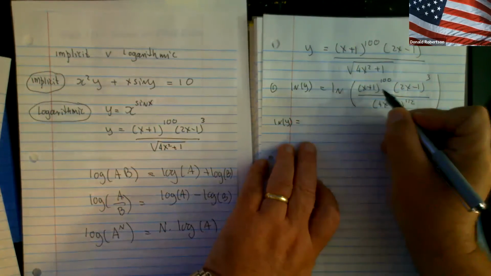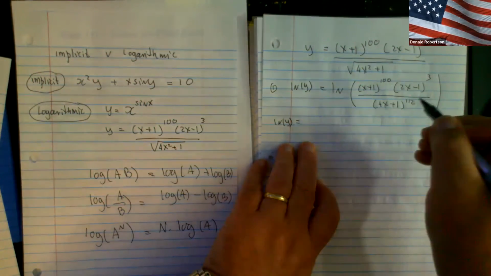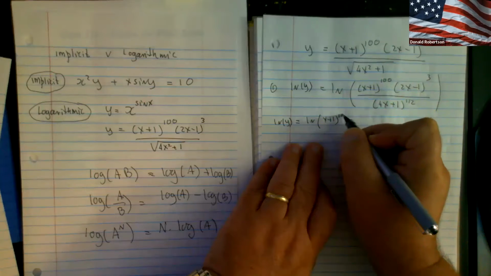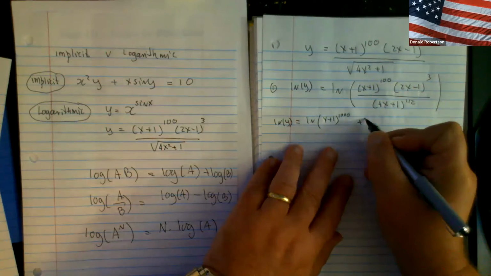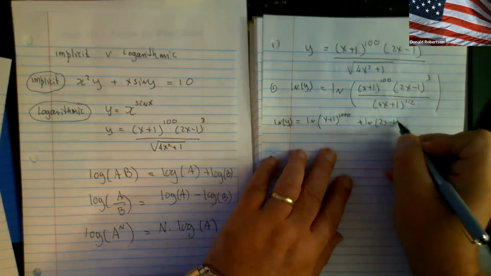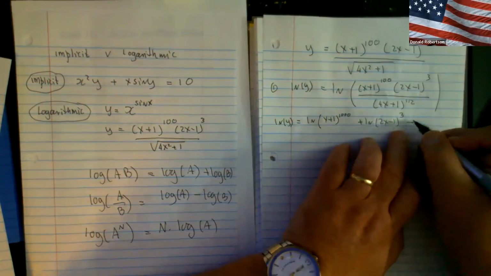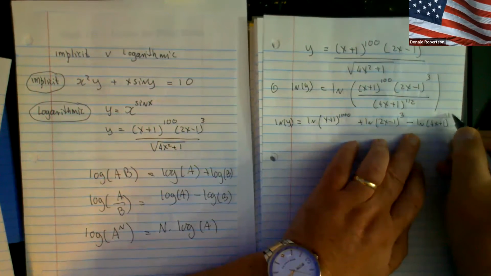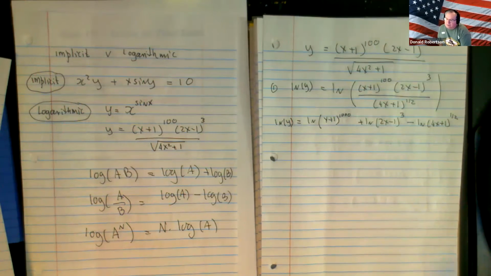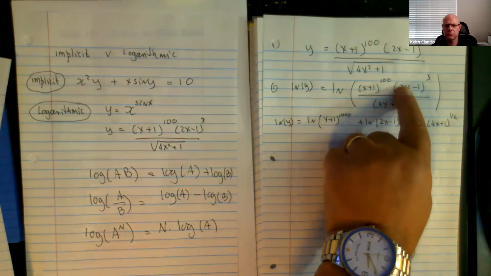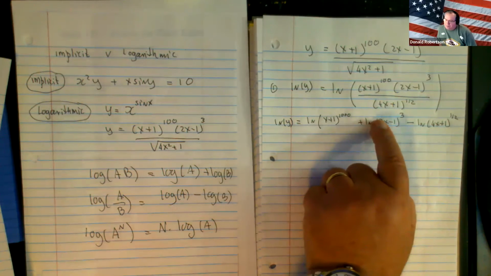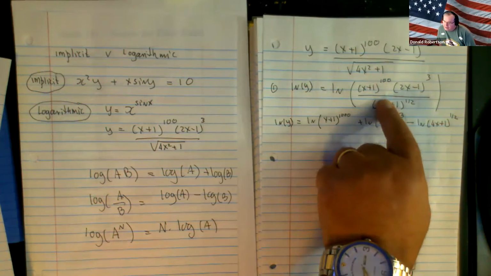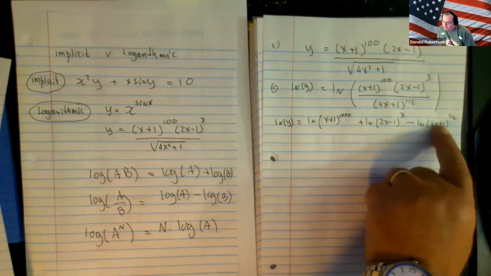I'm going to take this guy times this guy divided by that guy. And that splits into the log of the first guy plus the log of the second guy. Since you're dividing, take away the log of the third guy. Now, you see it's a times b divided by c. Log of a plus log of b, take away the log of c. Does that make sense? Multiply, you add the logs. In the bottom is a divide. Divide means subtract that log.